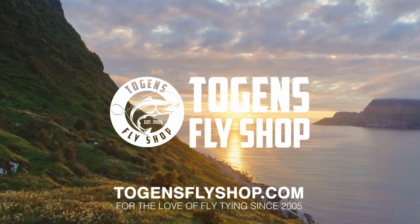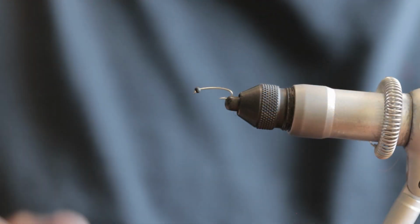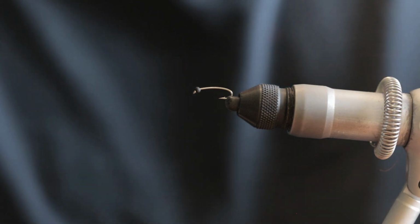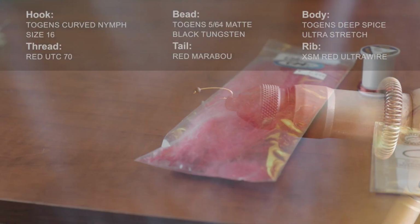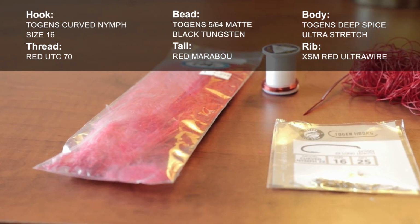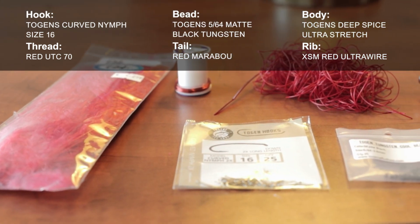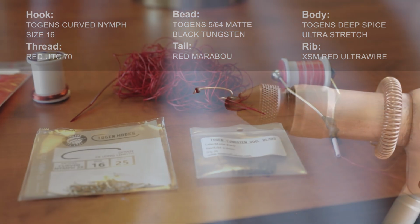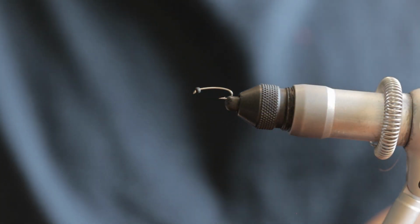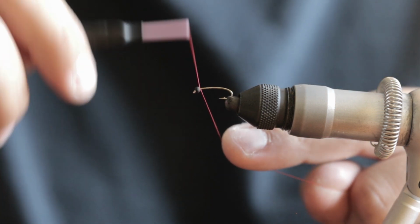Hey everybody, today I'm going to be tying a bloodworm pattern using Togens Ultra Stretch. This is Deep Spice. I'm using a Togens size 16 curved nymph and also a 5/64 matte black bead. So first thing I'm going to tie in is just red thread.